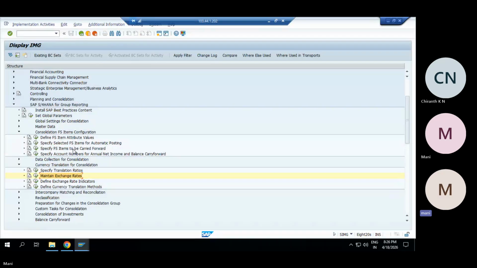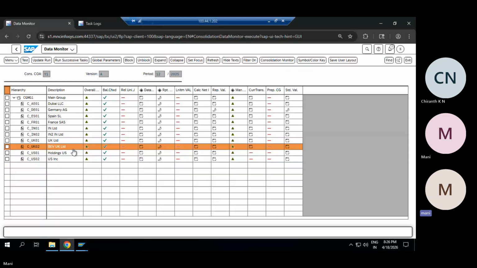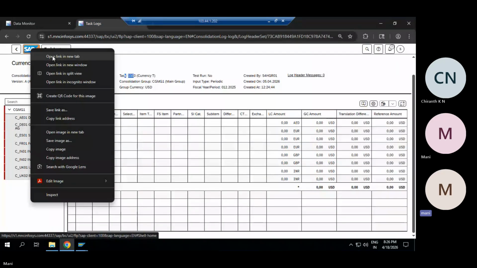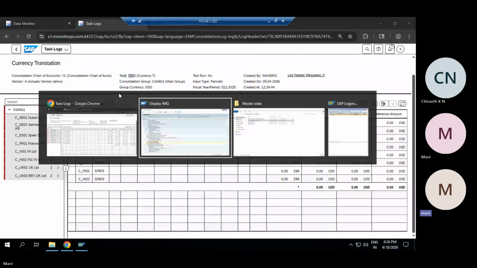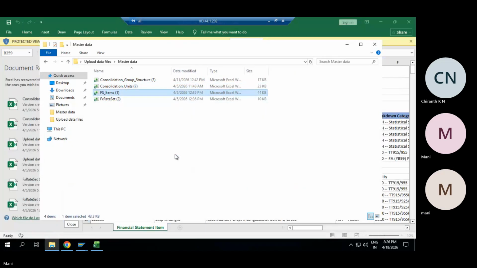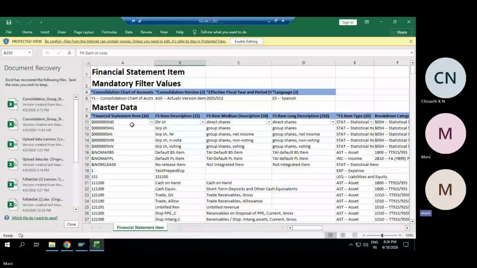So we also discussed define selection. If I go here and open a new system and show you the data, FS items is okay. So FS items here, what action will be performed on which line item you can see here.